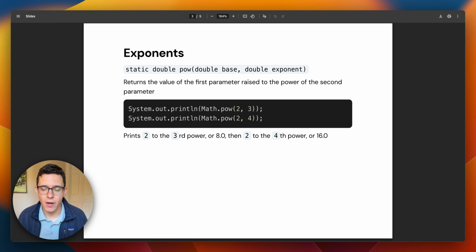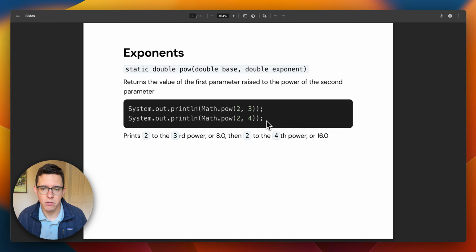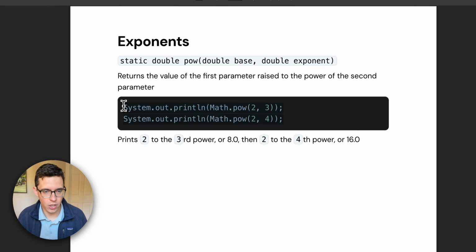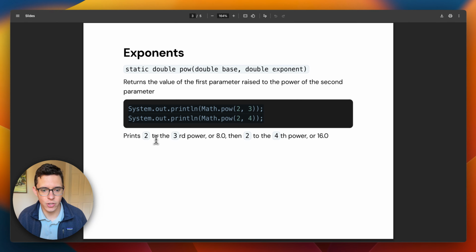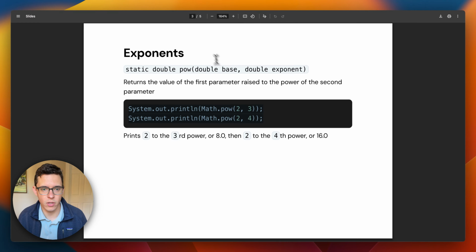Okay. So exponents, I don't have in my slide technology the ability to do the fancy 2 to the 3 or 2 to the 4 looking thing. So, you know, the power of something means 2 to the blank. So 2 to the 3 means 2 times 2 times 2. 2 to the 4 means 2 times 2 times 2 times 2, 4 times. So you're not going to have to calculate a bunch of exponents on the exam, but you might see an example of this. And so we can see, I say that 2 to the 3 is 8.0 and 2 to the 4 is 16.0.